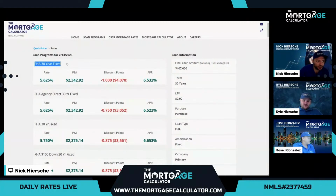So here at the top of the list, FHA 30-year fix, the best price the computer found. Oh, actually it would be this one. The second one that shows up here would be a 5.625 rate for 0.75 in discount points of a cost. And always remember, FHA does have additional costs with the monthly mortgage insurance and stuff, so please compare your APR so that you can compare apples to apples across those programs. Some great options there. I do believe that was a little bit higher than it was last week. Please check our episodes last week, though, and you can watch us move through all these different pricing scenarios.